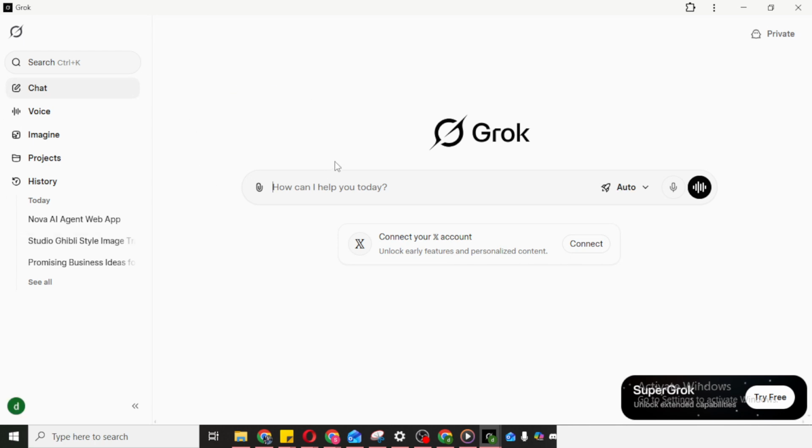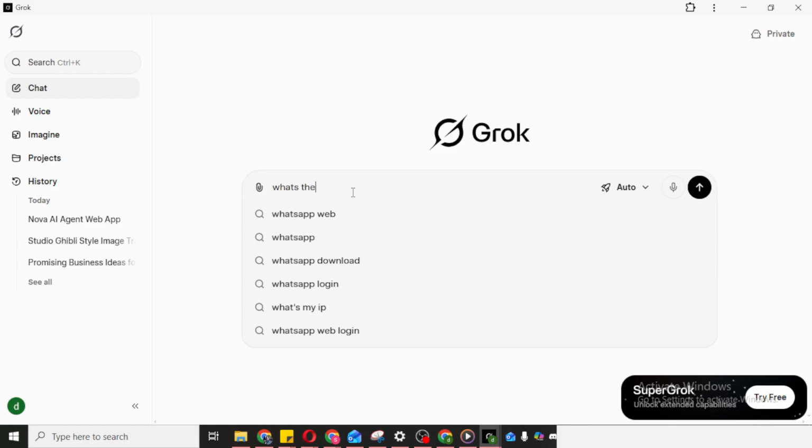After you're signed in, you're ready to use GrokFree for free. You'll see a text box where you can enter your prompt. A prompt is simply your question or instruction, what you want GrokFree to do. Type clearly and be specific. For example, instead of "explain this," try "explain the main idea of this paragraph in simple terms" and paste the text below it. If you're researching, you can ask for a concise overview.